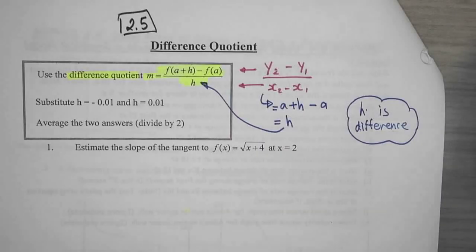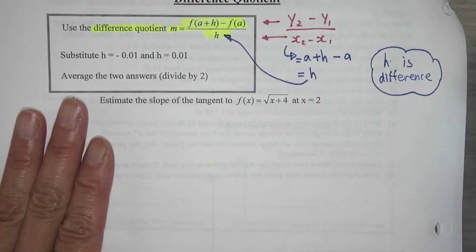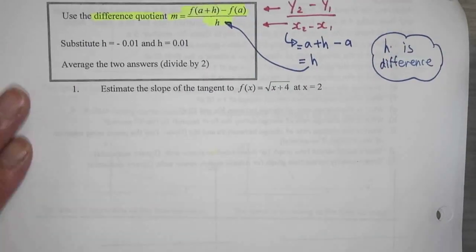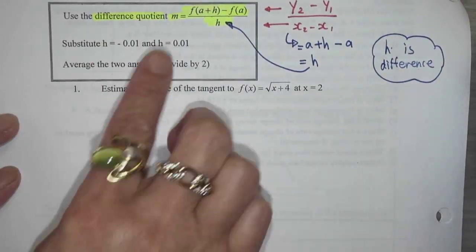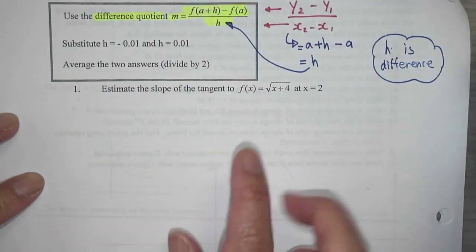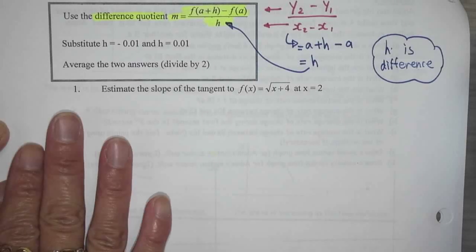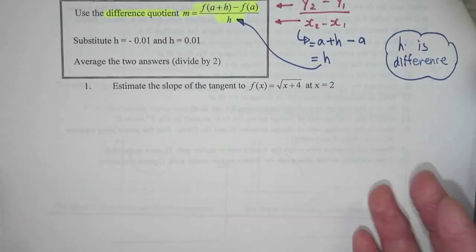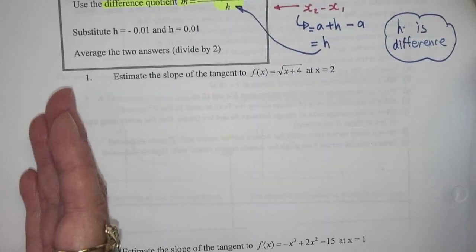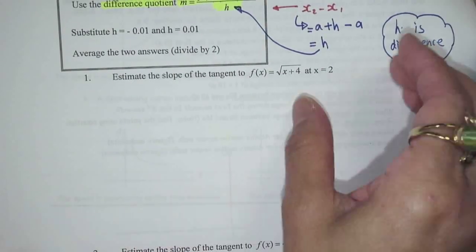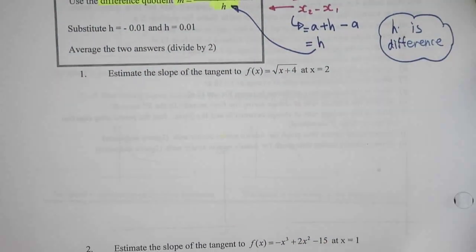For this first one, I want you to just make sure that we write it on the left side of the page, because we're going to do the algebra, the difference quotient here, and then I'm going to sub the two h's, and then I'm going to divide by 2. So you want to start here on the left side. Don't start it right in the middle. Whenever I answer a question, I try to start it on the left side of the page, so that if I need to, I can go to the right with columns. You never know how long a question is.